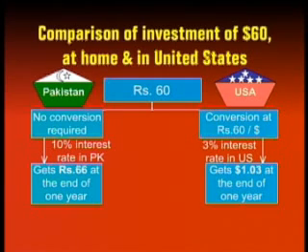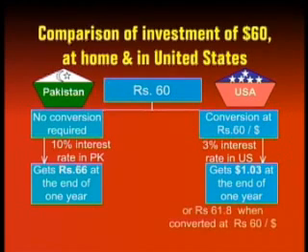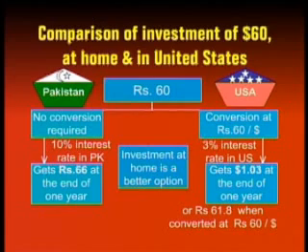Well, the answer to that question depends on what's happened to the exchange rate. If the exchange rate remained stable, then the $1.03 that you get at the end of the year by investing your money in the US would transfer into how many rupees? They would be equivalent to rupees 61.8. That is simply $1.03 multiplied by 60. So naturally, you will be better off by investing your money in Pakistan because you will get more rupees at the end of the year.